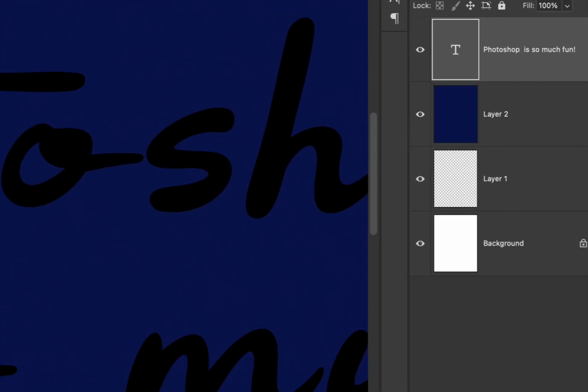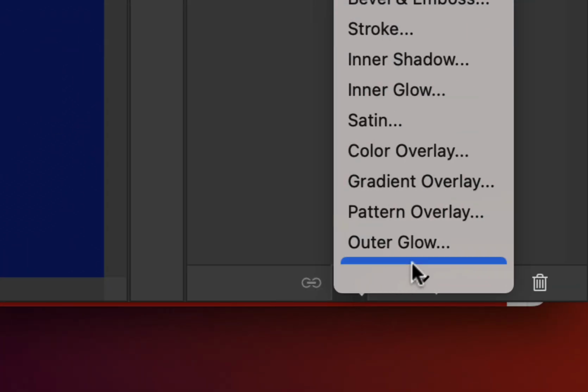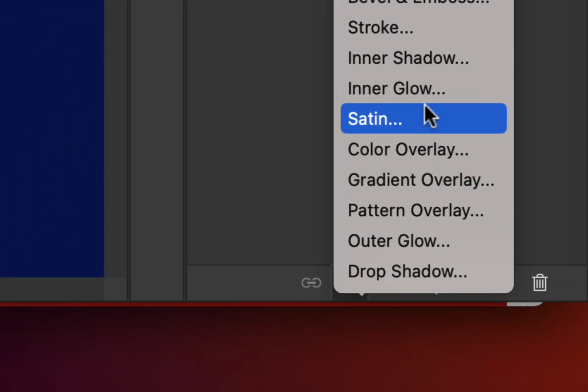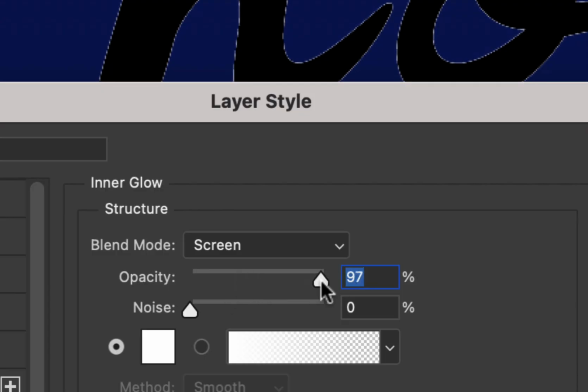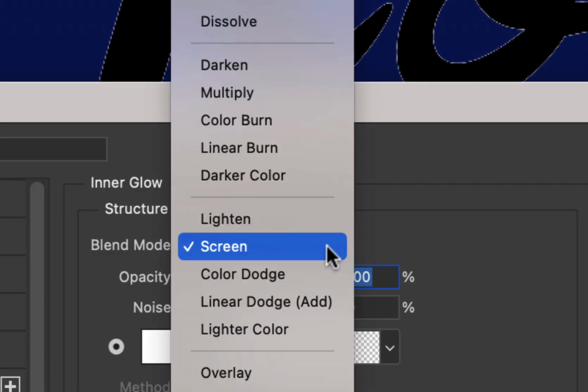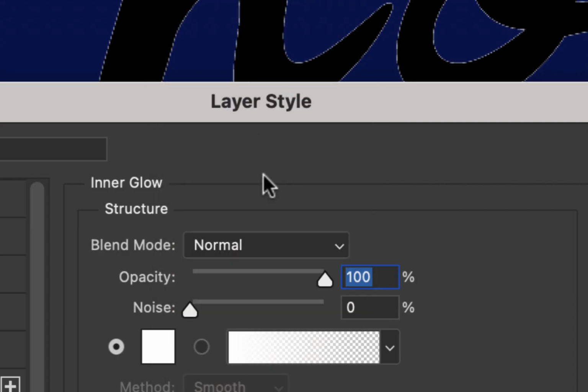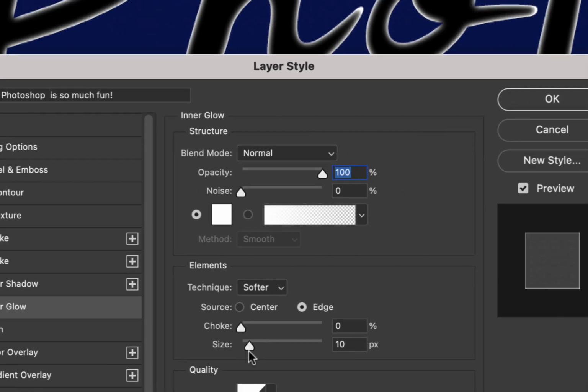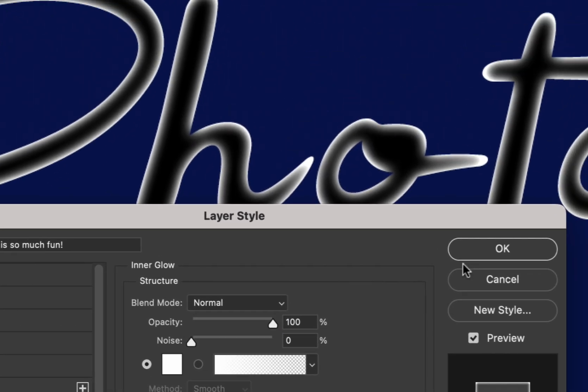I'm going to return to that text layer. I'm going to click effects. We're going to go to inner glow, which is right here. This is cool. And I'm going to boost the opacity to 100%. I talked to Sophia about that. We're not going to really talk about it a whole lot. We're going to want to make sure the inner glow is normal and the opacity is up to 100%. And then we can adjust the size. Whoa, that looks cool. That looks amazing. I'm going to press OK to confirm. And I really like that.